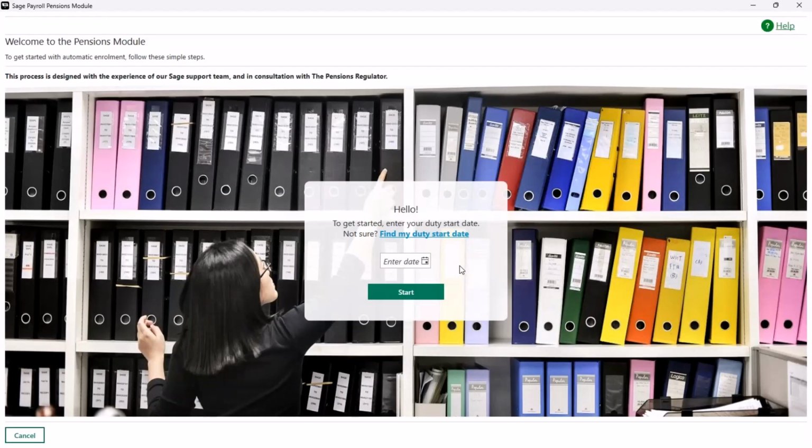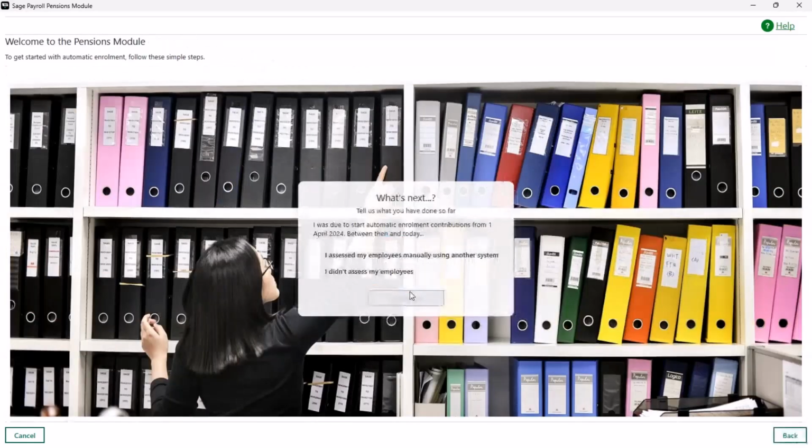But the difference here is when it asks me for my duty start date, I would put my original duty start date, or staging date if I was an employer before 2017, which in this example was the 1st of April 2024. And then when I click on to start, because that is a historical date, I then need to confirm what's happened between then and today.